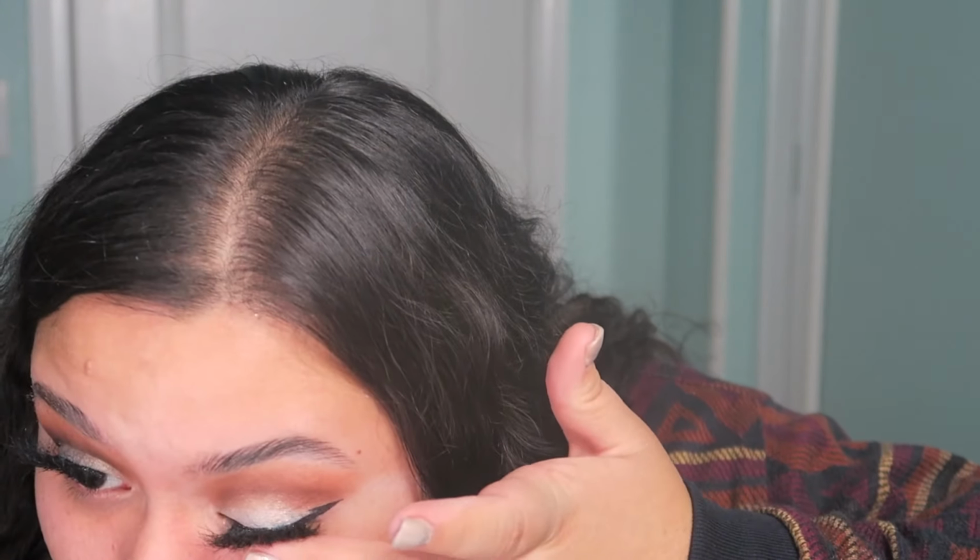Something about me is I have two lopsided eyes, I feel like. I don't know if it's my actual eyes or just the way my eyebrows sit that makes it look that way, but it just kind of opens them up. So I'm going to go do my eyebrows real quick, which you guys have seen a million times, and I'll be right back to do the foundation.